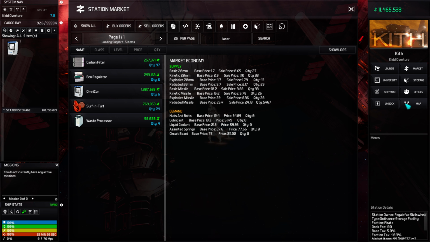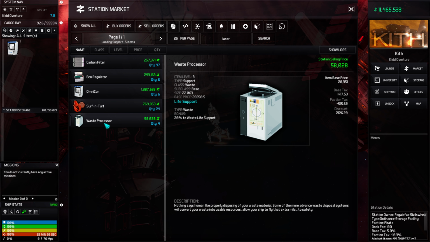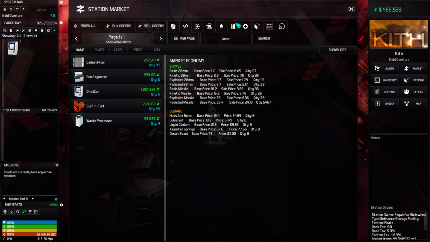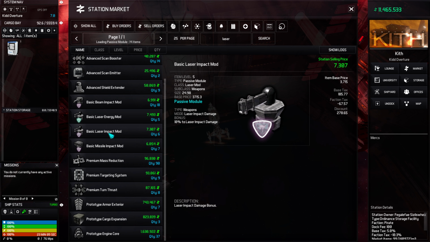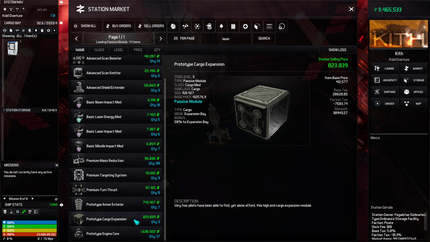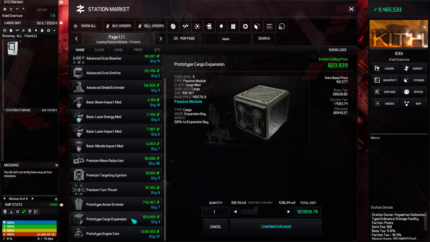It's going to be a bit expensive, but it'll definitely be worth it. I can't even place it on here. They even have the food here. That's good. We don't need that, though. Let's check out passive modules here. Prototype, what do we got here? Armor, cargo expansion. Didn't I buy some of those for something? I feel like I did.